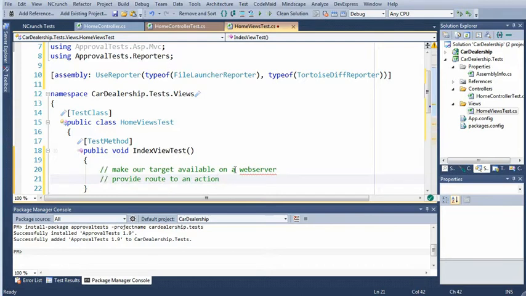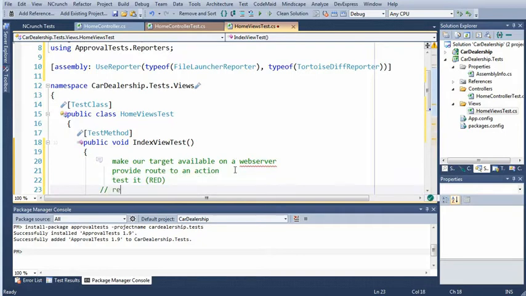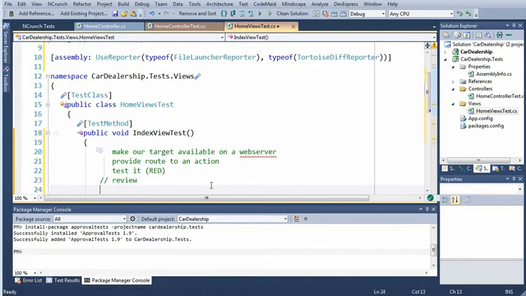So we need to provide the route to the action which produces the view we would like to test. Then we need to test it. And again, if it's our first test, it's going to fail. We need to review the failing test, then approve it if appropriate.